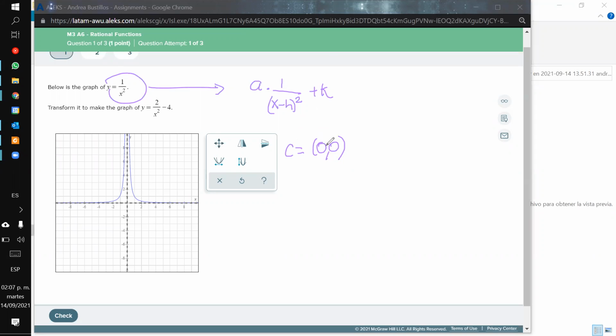Now, we know that if we have a number adding or subtracting to the x variable, that is a number adding or subtracting in the argument, that is going to affect my x coordinate. And an independent term adding or subtracting at the very end affects our y coordinate for the vertex. And remember that the leading coefficient affects the rise.